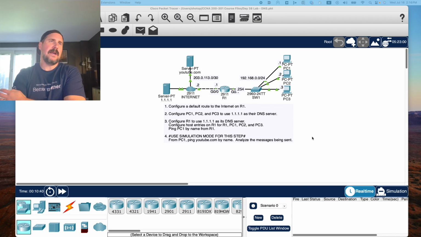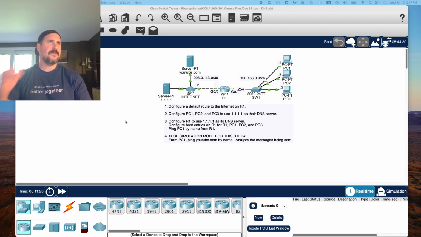And for those that aren't aware, DNS stands for Domain Name System, and basically it's the system by which we type human readable names into the address bar, like for example google.com, and that name gets translated to an IP address, IPv4 or IPv6, so that our computer can make a request to the proper server that it's looking for. So a translation from human readable to computer understandable. That's what we're doing with DNS. So this looks at first glance to be a pretty short lab. So let's just get started.